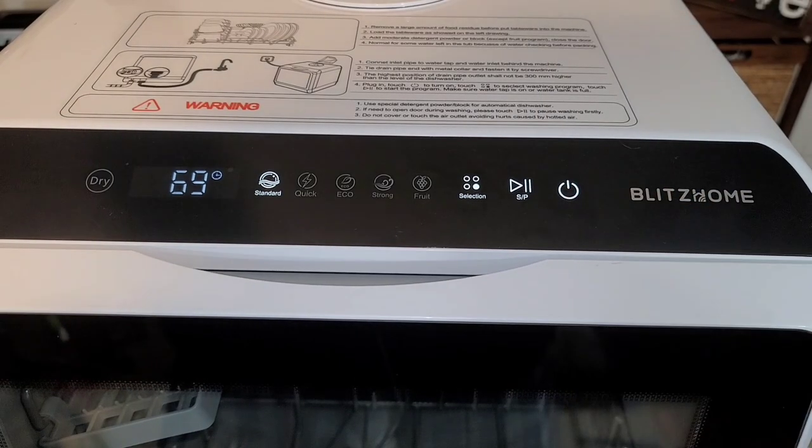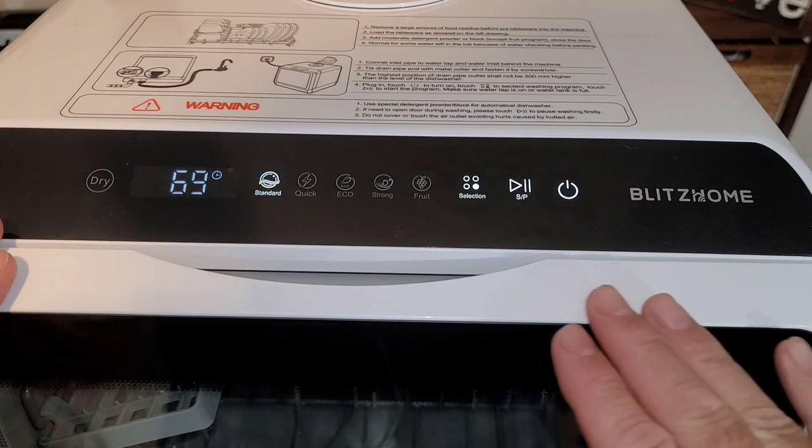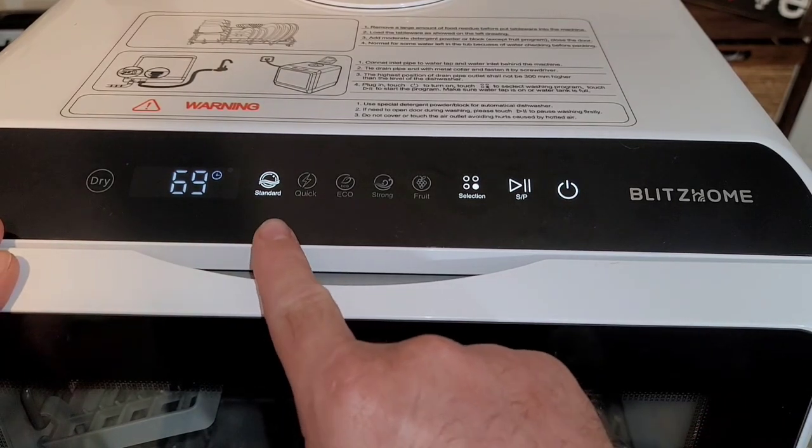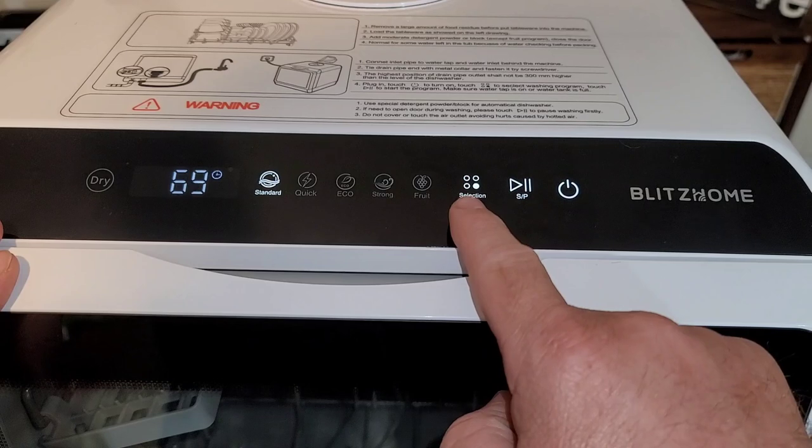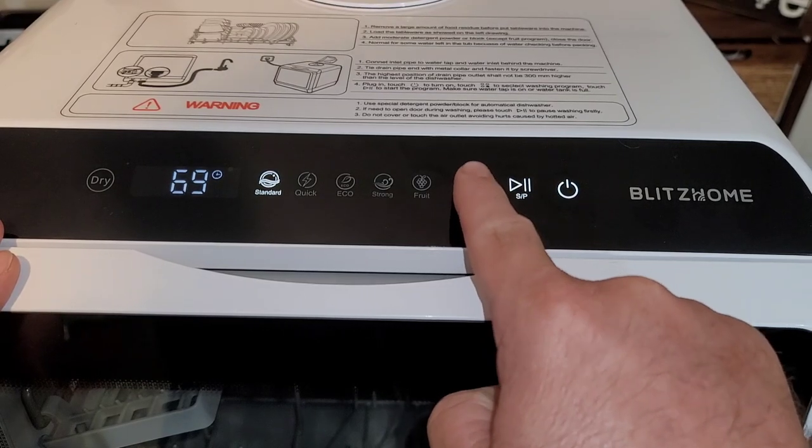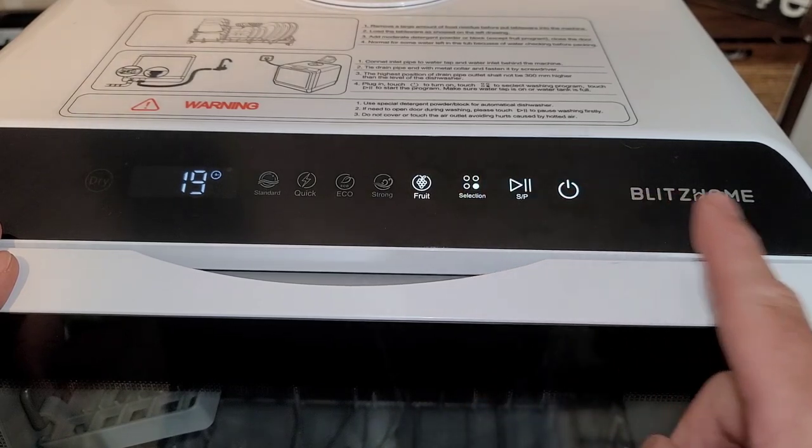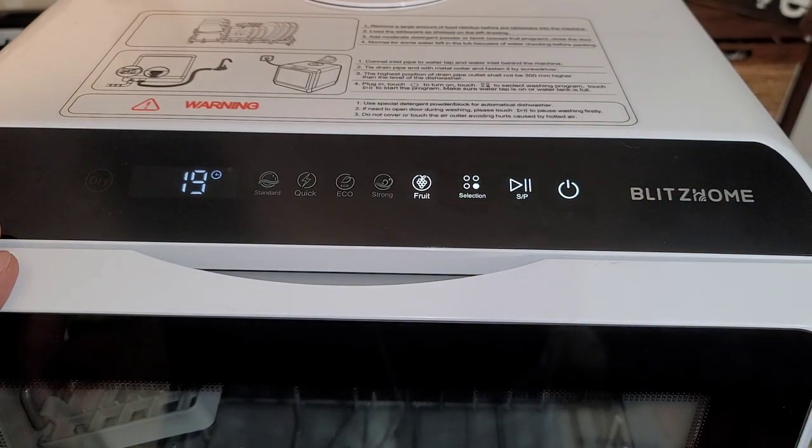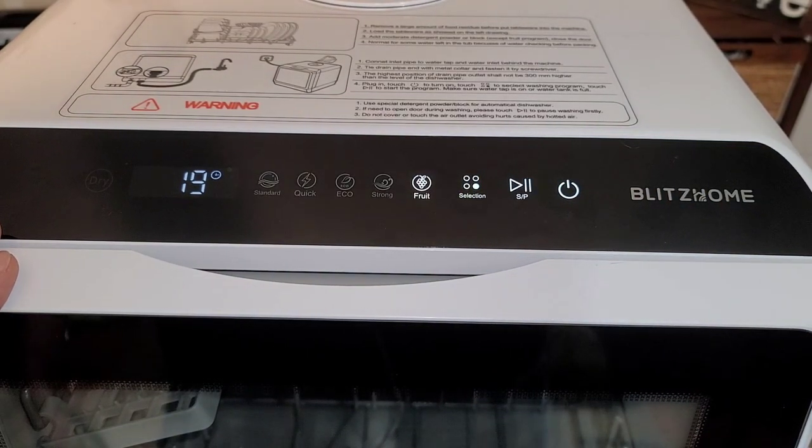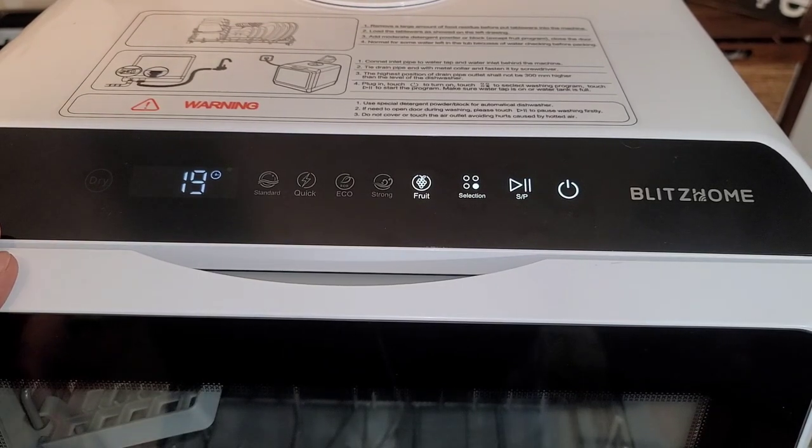Let's go through the operations. We'll turn it on and as you can see, everything lights up. It's a really nice screen. You can see from standard all the way down to fruit. We change the selection by clicking the button and the times actually change with each different selection. But also the temperature being used for the water also changes. More specifics about that, you have to check out the manual. But it's really neat, all the different options.